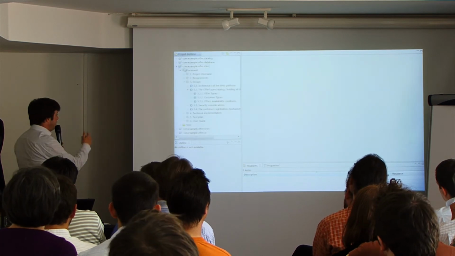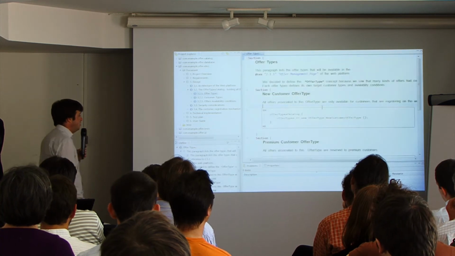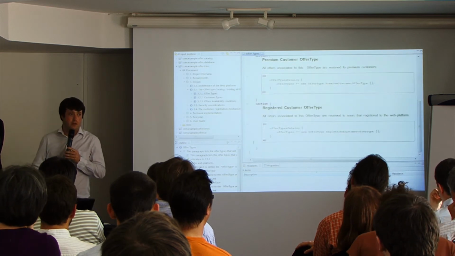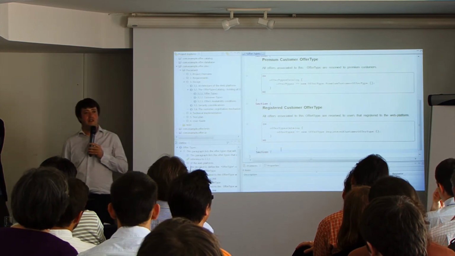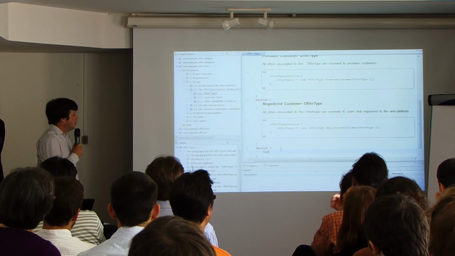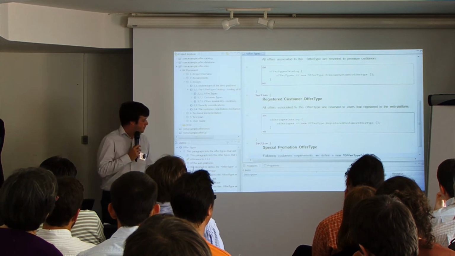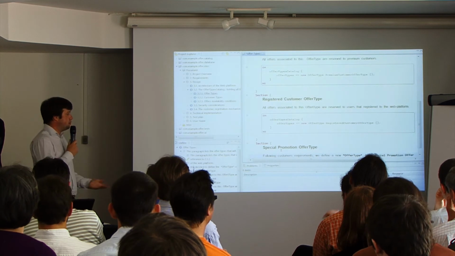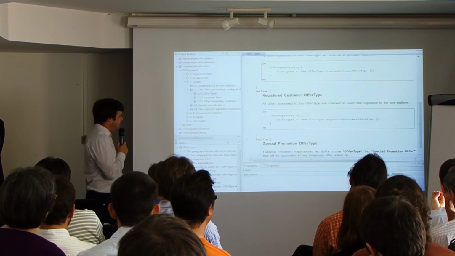So when we open the Intent project, we see the documentation. And we have different kinds of offers. So you see it's documentation, and we're going to add a new kind of offer. So we just decided to start by the documentation. We could have decided to start by adding the offer into the system. So we're adding a section to describe a new offer, which is a special promotion offer. We describe it with natural language so that the documentation is useful. You still have to write stuff and explain stuff.